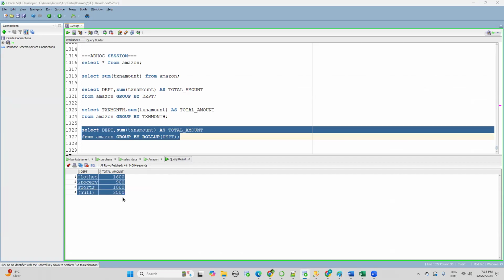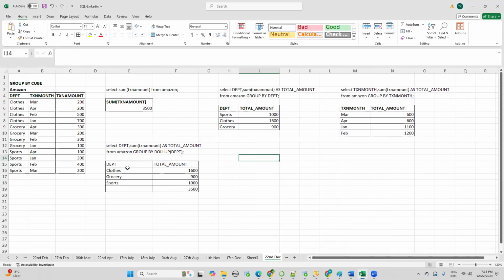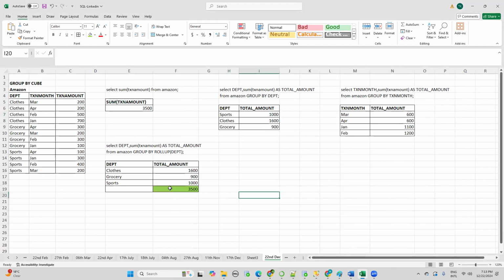I know this has been covered in each and every batch, and I hope you remember this. So here we have the total amount for each and every department, right? In the same way, we are getting the total amount here, 3,500.